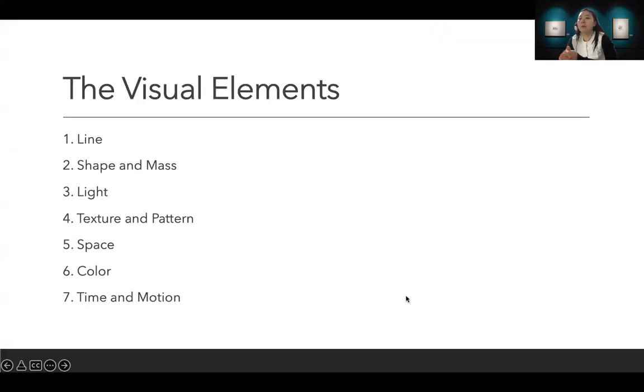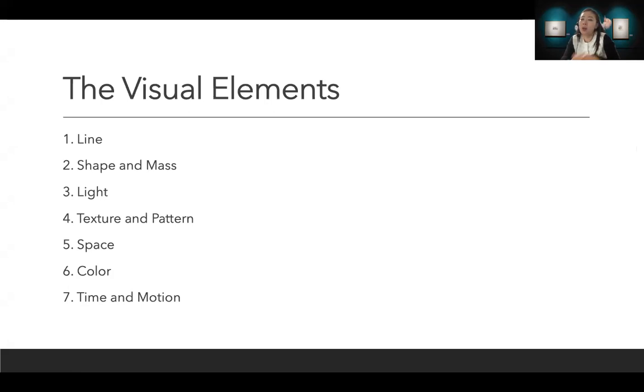So we're gonna continue to see the visual elements, and hopefully everyone watched the recording for the first 5 visual elements in the Moodle room, which is in week 3-1.